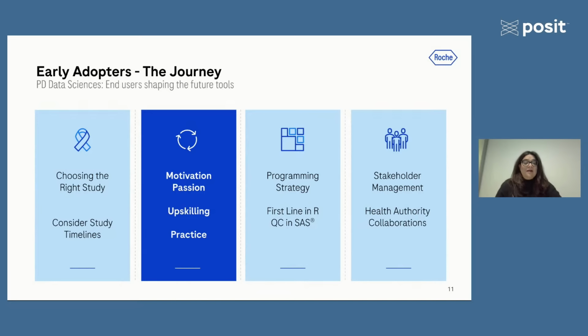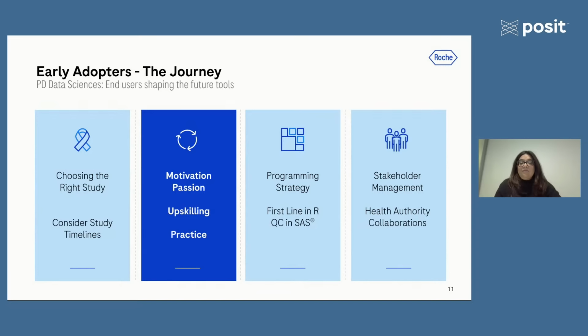So there was familiarity with the programming specifications, and the reporting would align with existing Roche data standards, and ease the usage of available open source packages. In addition, we carefully considered the study timelines to ensure that there was enough upskilling time, allowing our team to enhance their proficiency with the new tools while continuing to meet the study-related activities.